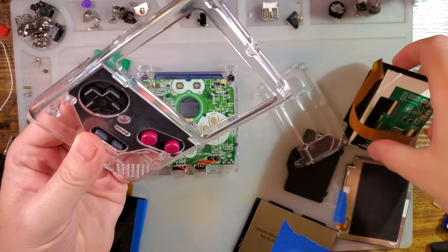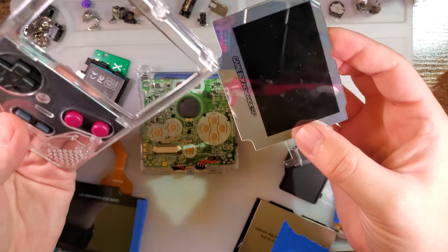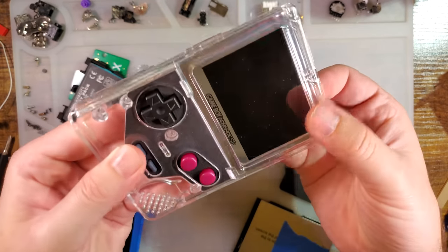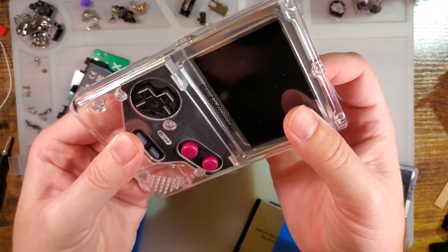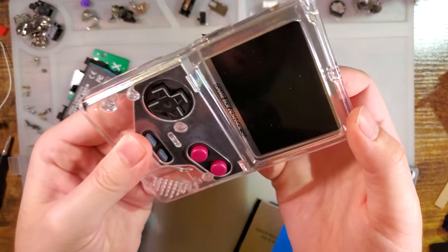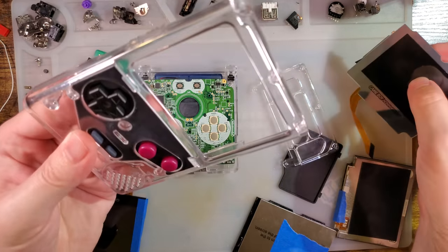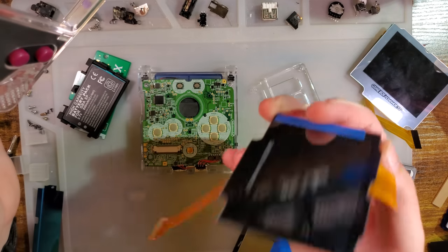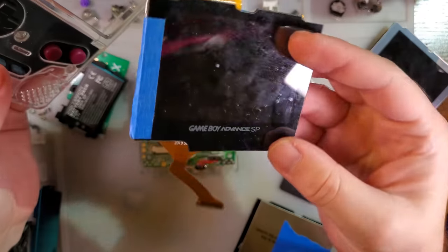But I was looking at it with these buttons, and then I was looking at that other screen that I just did a video on, that mirror lens one, and I was thinking, you know what, that would look pretty cool in this clear, almost Famitsu-looking design. But then I happened upon something even better, and yes, throwing it everywhere. Don't do that with your kids.